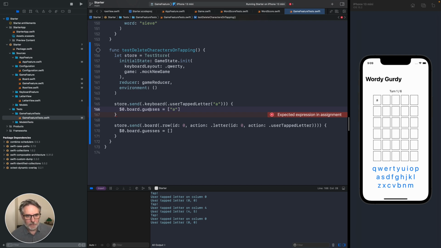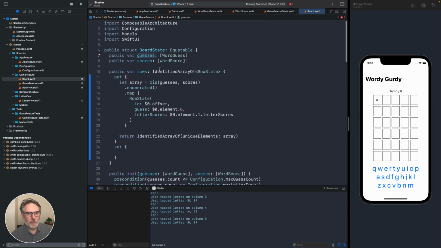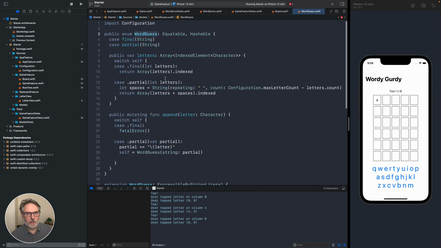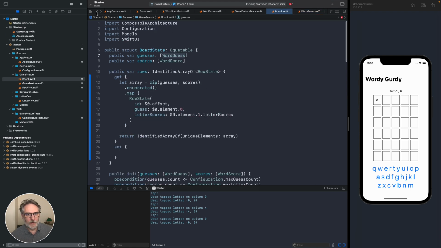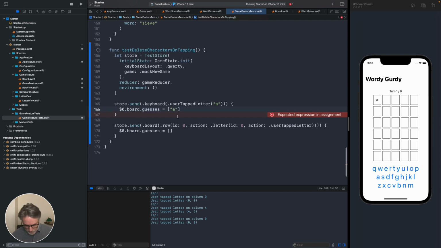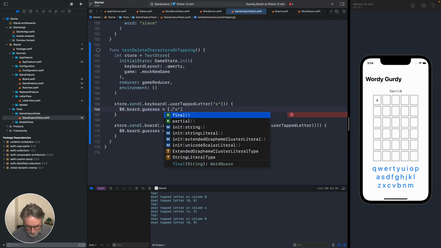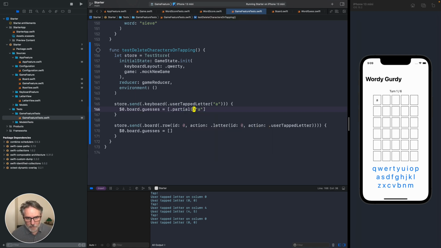I don't know what the actual type of guesses is. Word guess. A word guess is a partial string, right? So it's actually partial of A. So we're creating a new test store with a new mock game, so there's nothing on the board. We're going to tap A, then we're going to tap the board, and that's how we expect it to go.